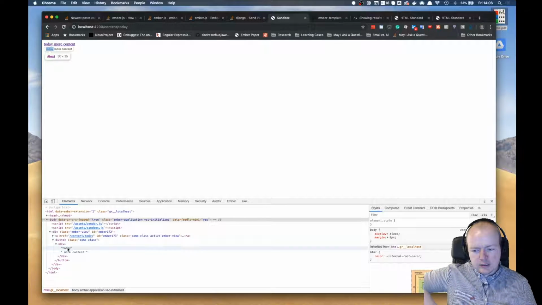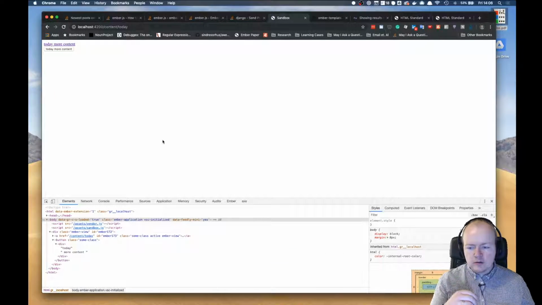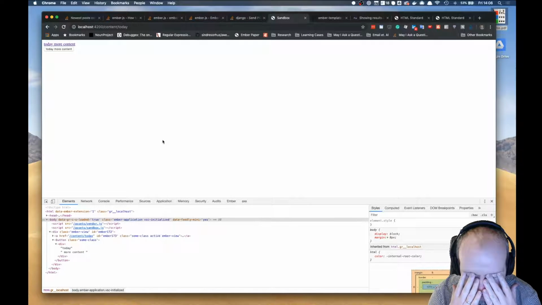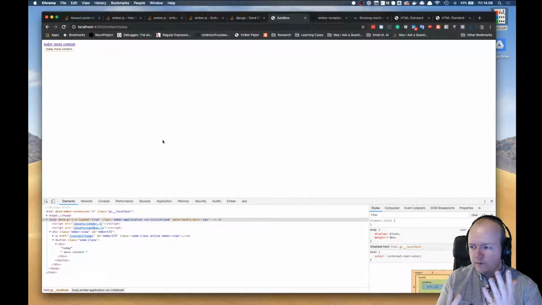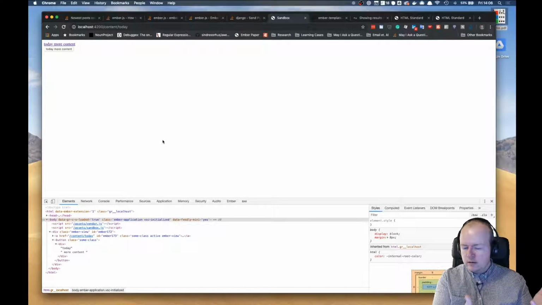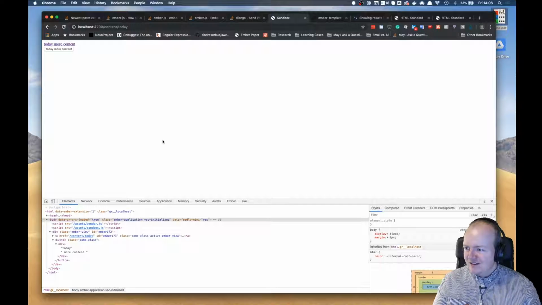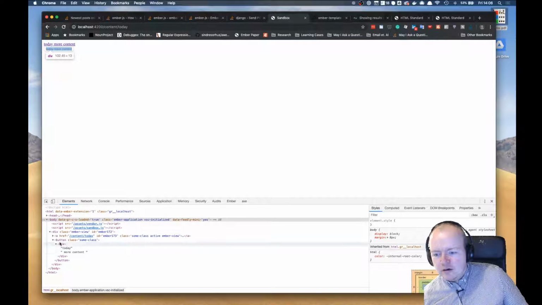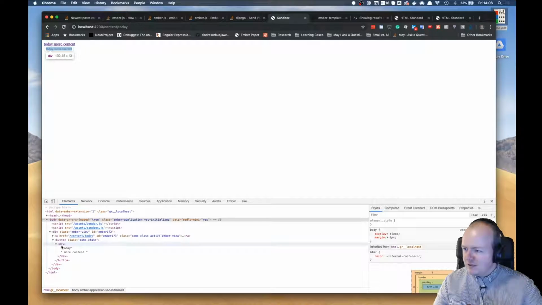I heard something interesting, where I don't know if it's happening here, and I can't remember the context I was given, but I was talking to somebody about FastBoot stuff, where FastBoot does a thing on the server side, gives the browser HTML, and then the browser goes, oh, you gave me something invalid, and it entirely changes it. So it's like, I'm going to rewrite what you gave me because you did it wrong. The browser is always trying to fix bad HTML. So even though it says div here, that could actually be changed in a FastBoot world. That's true. It might actually change it.